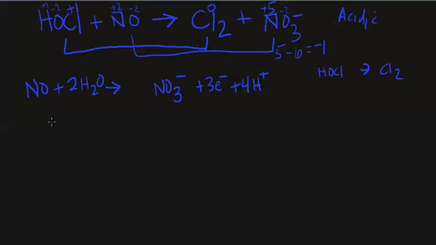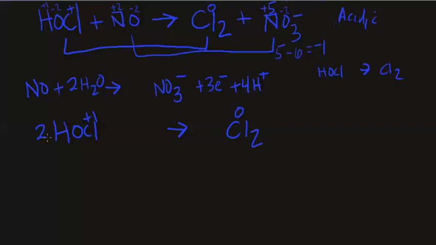All right, now we're going to balance the other half reaction. Let me leave some space for this. To Cl2. So this has an oxidation number of 0. Chlorine over here has an oxidation number of +1. So chlorine is being reduced. We have 2 chlorines on our product side. We have 1 chlorine on our reactant side.